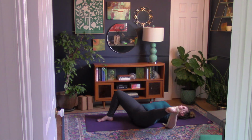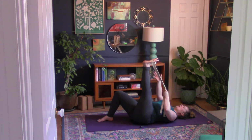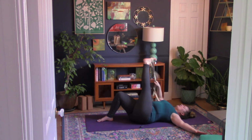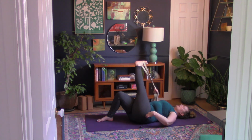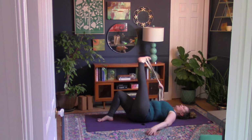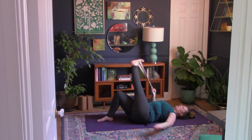Slowly lifting that leg back up, feeling the inner thigh engage, and then pass the strap into your right hand. Left arm comes to the left now. Continue with the left leg crossing the midline, but keep the left hip grounded. And you can see a little better on this side now that I'm not letting my hip come up at all. It may be a very slight lift just because I've shifted the weight a little heavier to one side, but you're still working to ground that hip down to the floor.